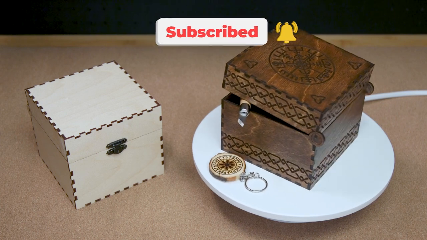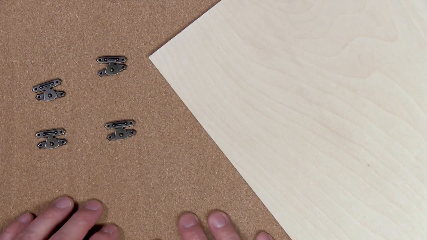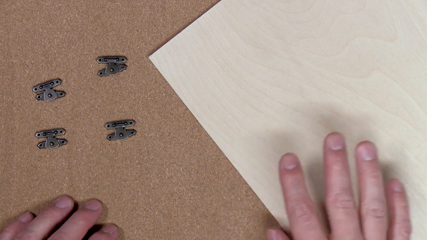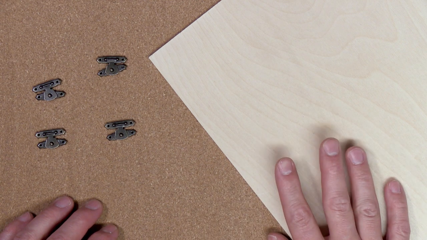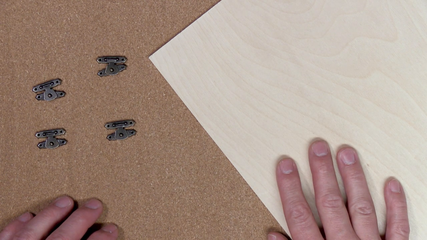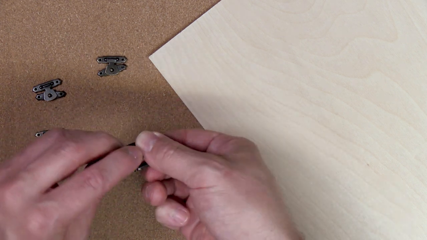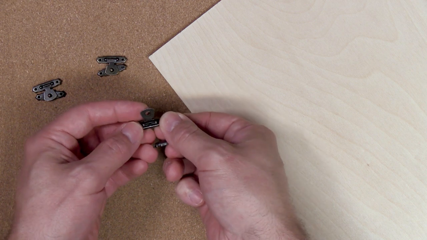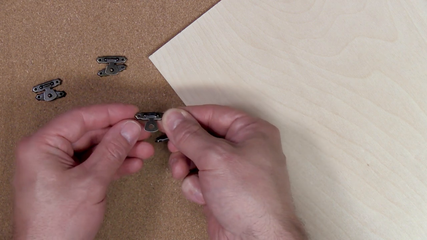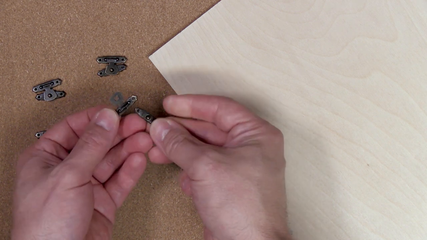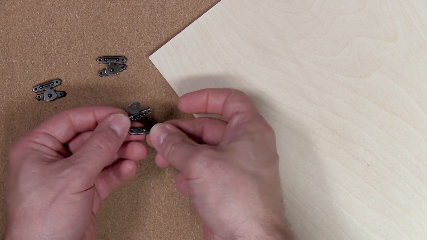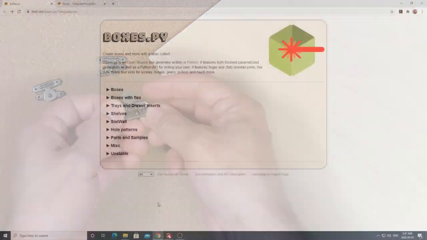All right, let's jump into this tutorial. Let's just have a quick look at the material needed for this project. I'll be using some 1/8 or 3 millimeter Baltic birch plywood. You also might want to consider some sort of clasp for your box. I'll be using this style here that I got off of Amazon. A clasp of course is optional for this box but I do think it gives it a cool added little feature.